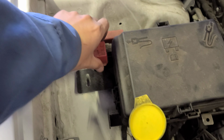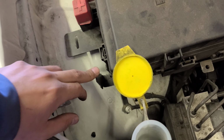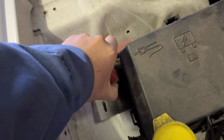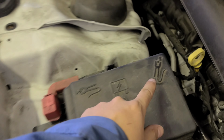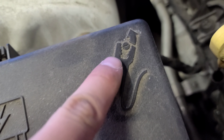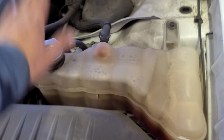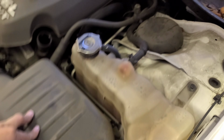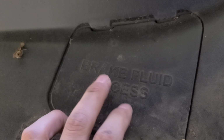This is how you boost the car when it's dead. All right, the ground goes here. Power goes here, okay? Just gotta pop this. It tells you right here too. All right. Coolant reservoir, antifreeze, whatever you want to call it. Engine oil filter. Here's the brake fluid reservoir. It also tells you right there, okay?